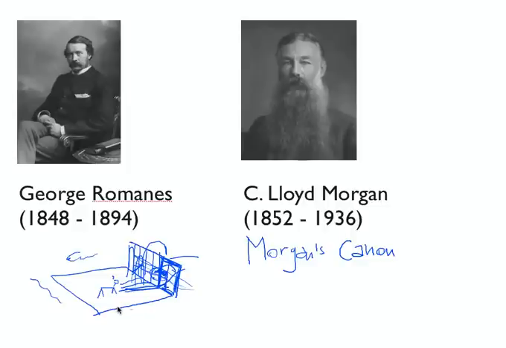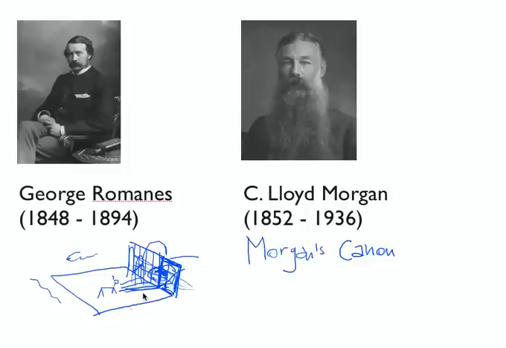Morgan was able to see this whole process take place, but passersby on the street did not see the whole process. All they would see is a dog able to open the latch and open the door. From a passerby perspective, it would seem as if the dog knew something about the operation of the door — knew how the mechanics of the latch kept the door locked and had to move the latch in a particular way to unlock it and get out. Morgan was very skeptical of this explanation and suggested that rather this was a process of trial and error, in which a successful response was in a way selected from a series of different responses.